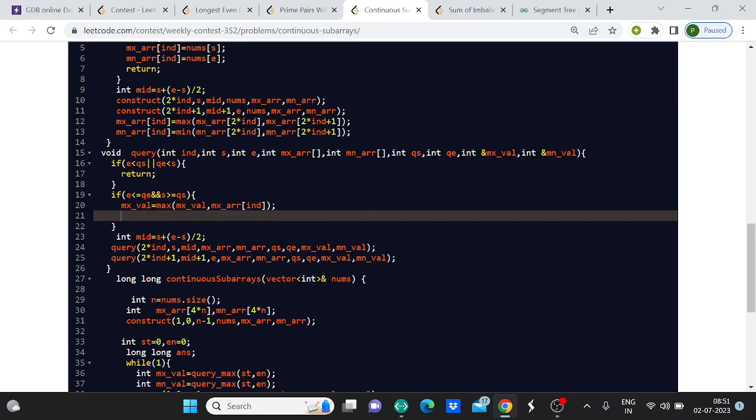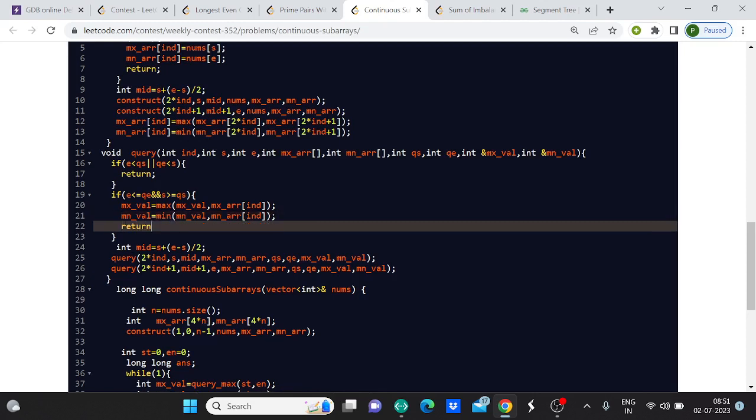Okay, and the same thing goes for mn value equal to the minimum of mn value comma mn arr, the value present in the array mn arr at index ind. So this is the case we have, and after writing it we can return from there.